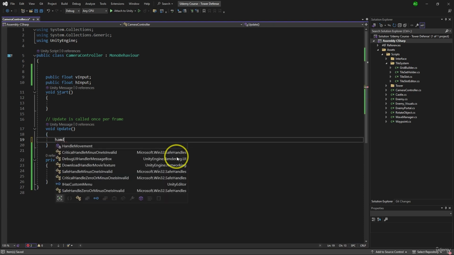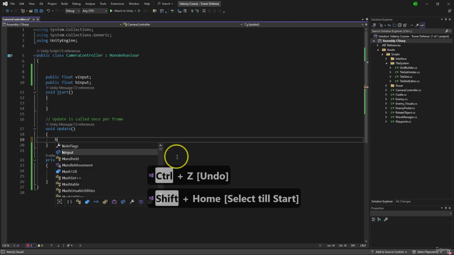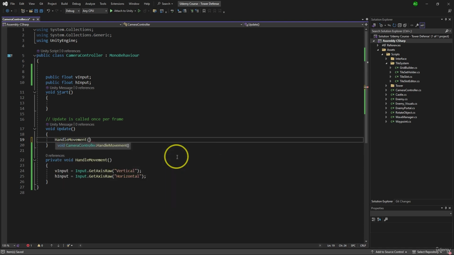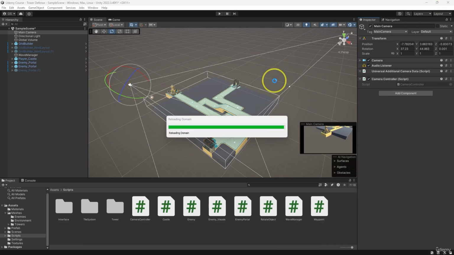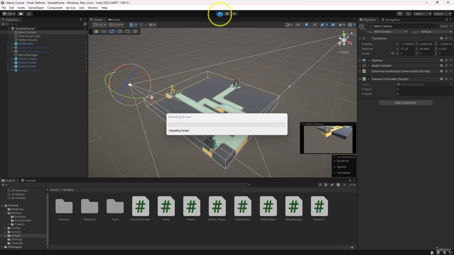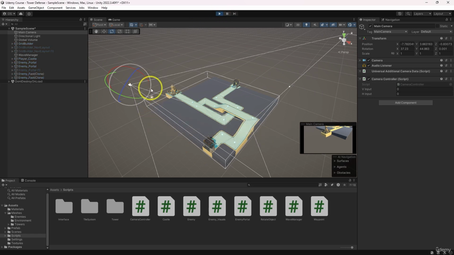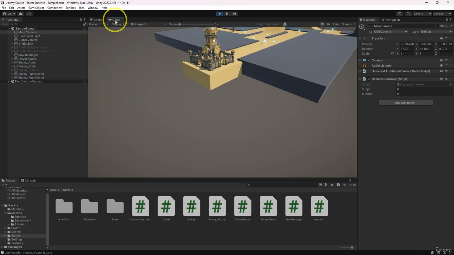Now we're going to call this method in the Update. And we're going to go and see what values we have in the inspector when we press the buttons. Okay, let's go back. Let's go to play mode. And if you want input to work, you need to select the game window. Now we can press the buttons. And you can see when I'm pressing to the right, we have 1, left -1, up 1, down -1. And that is what we need.